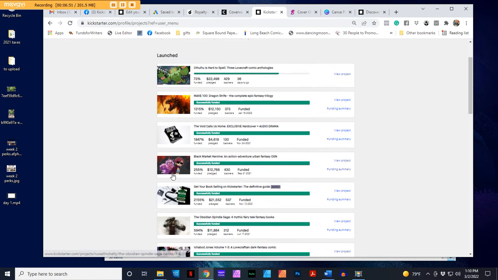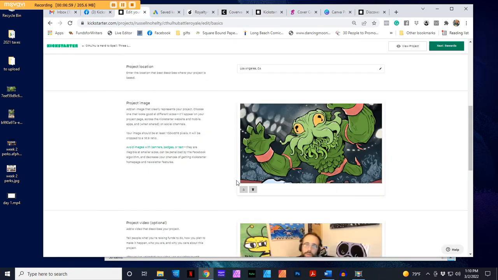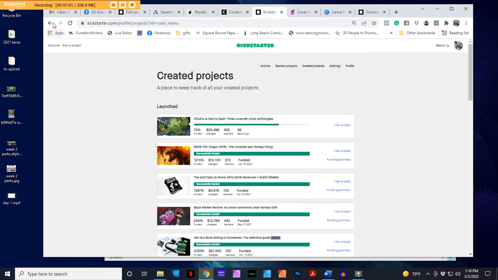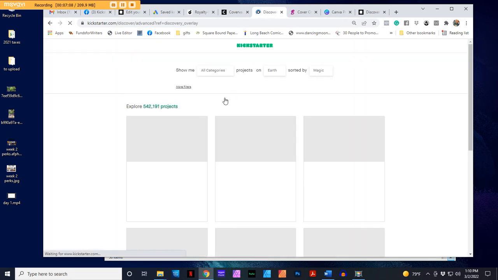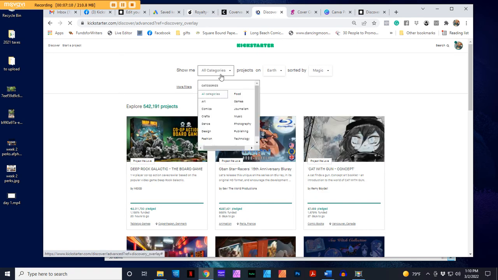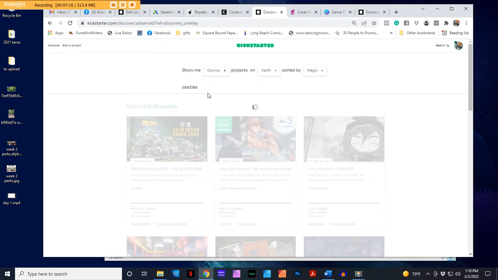But I like an image where you can see exactly what you're getting very easily. And I really like what Monica did for nonfiction. But I have seen people do that one that we saw with the glasses clinking. And so a good way to do this is to go back to what we talked about yesterday and go to your campaigns, go to your categories. I'm just going to go into comics, all comics. And I'm going to, again, search by most backed.